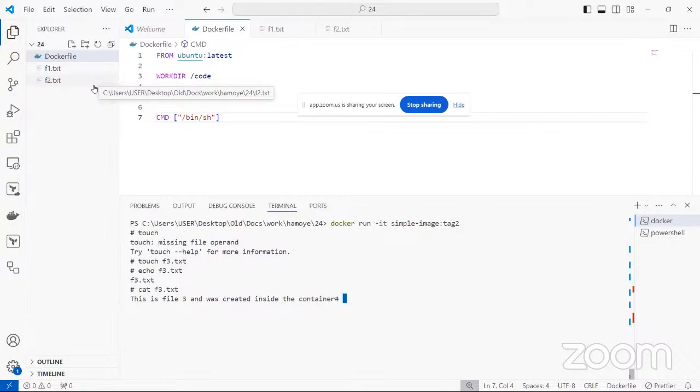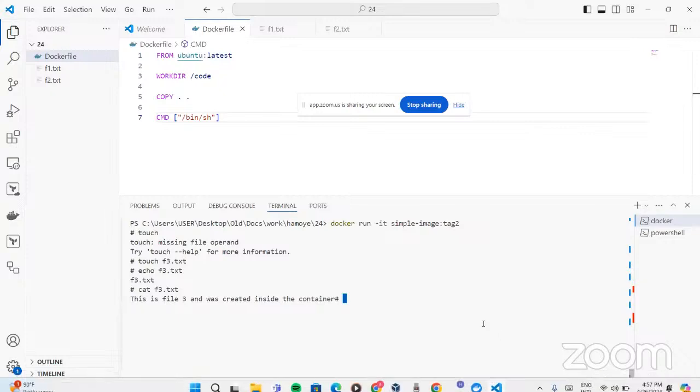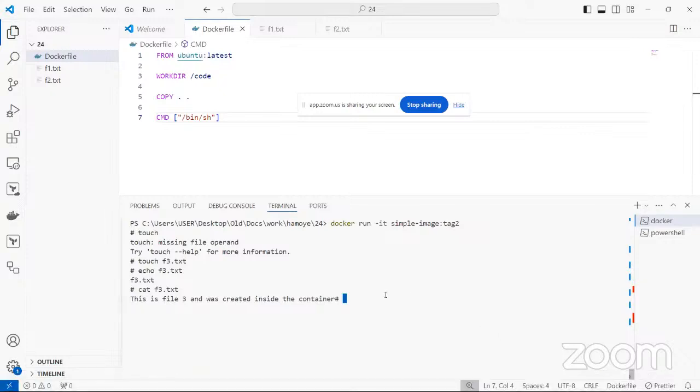Anything you do inside the container gets stored in the container and will be different from your local system. So if I create a new file in my local system too, it will not automatically show up in that container or in the image until I specifically run the docker build command. And to show the last thing before we end this live coding session today, let me stop this container. I think it should be exit. So I've stopped this container.